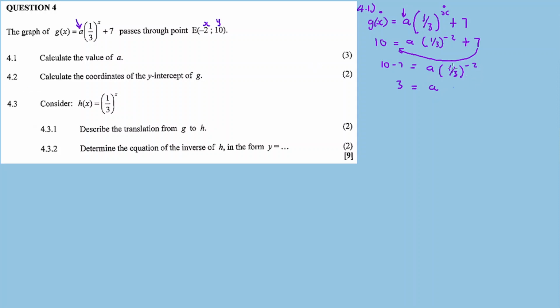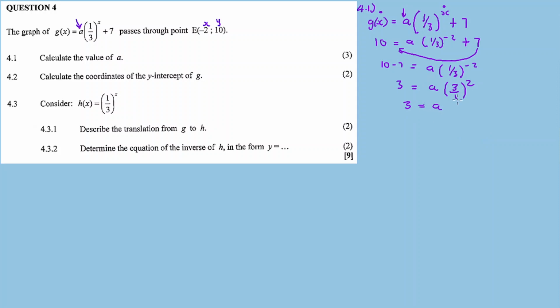Okay, how do we deal with 1 over 3 raised to exponent minus 2? Interesting one, but okay. So apply a law of exponents: a fraction raised to a negative exponent. I don't like working with negative exponents, right? So the 3 becomes the numerator and the 1 the denominator. I'm basically swapping the numerator and the denominator, so it's going to be 3 over 1, and the negative exponent becomes a positive one. And then 3 is equal to a.